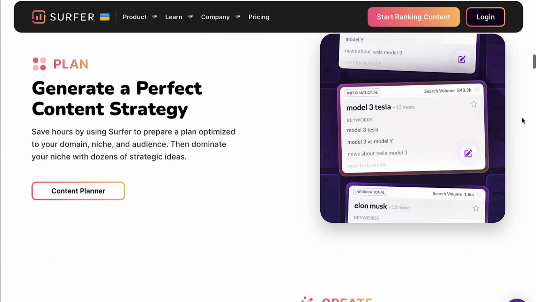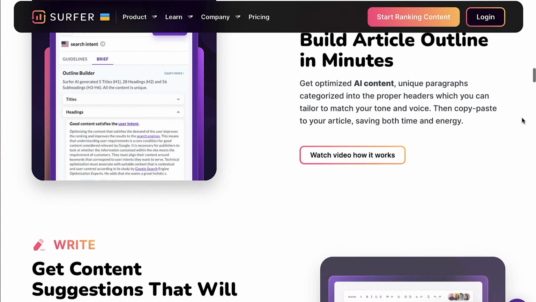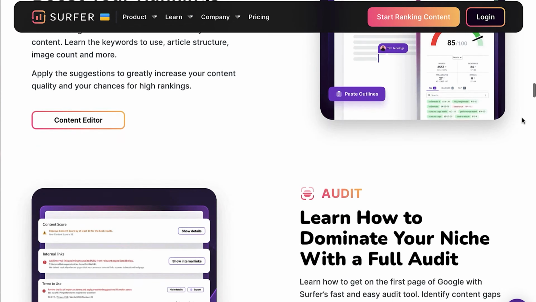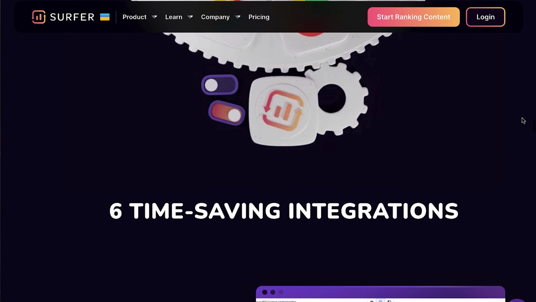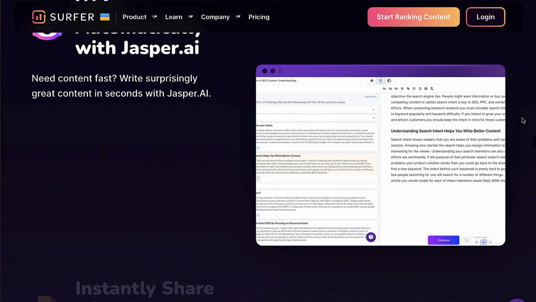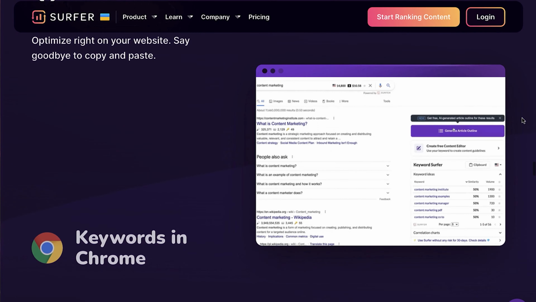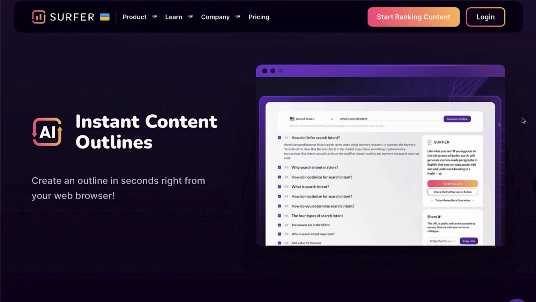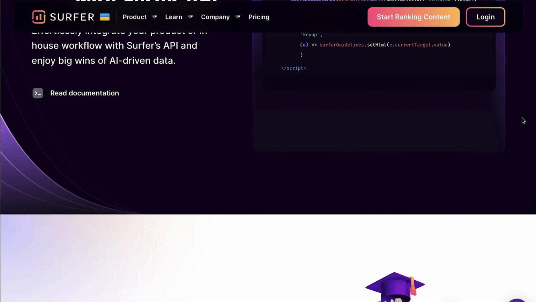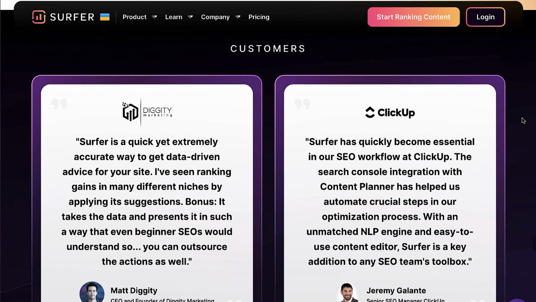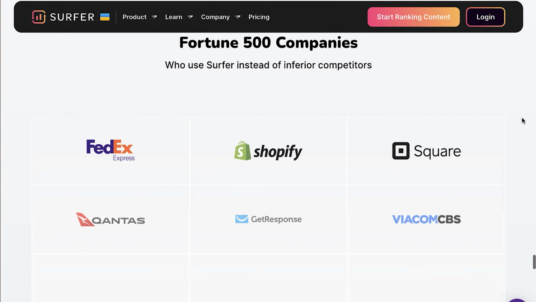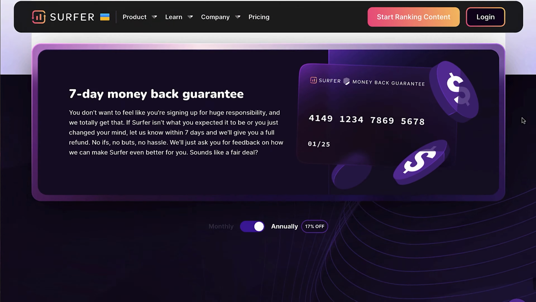It uses all kinds of AI tools to really make sure that you have the right keywords and the right topic and all of that stuff so that you really will rank beautifully with Google. So it does have some great integrations as well. And I think that makes it that much better if you're going to be using it with WordPress, for example, or with Jasper AI, which I'll show you as well how that integrates.